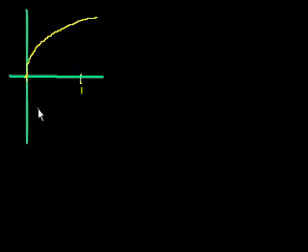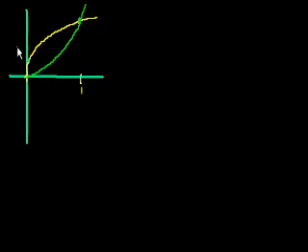Let's say I were to also draw the function y is equal to x squared. So if this is 1, they both meet at 1, right? Because the square root of 1 is 1, and 1 squared is 1. So that would look something like this. They should actually be symmetric around y equals x. But anyway, say y equals x squared looks like that.